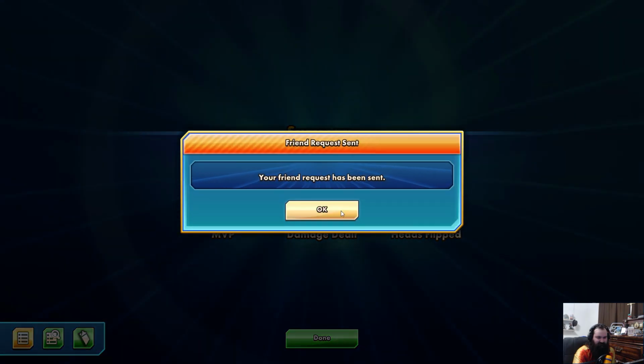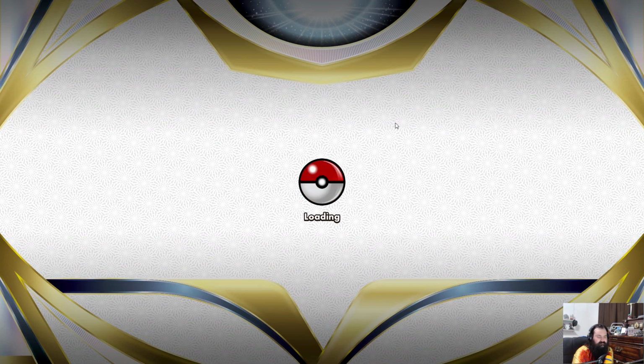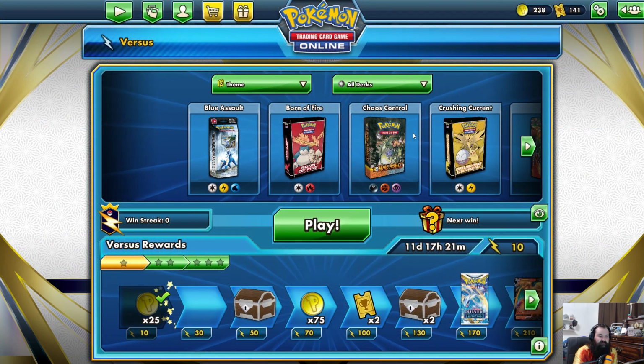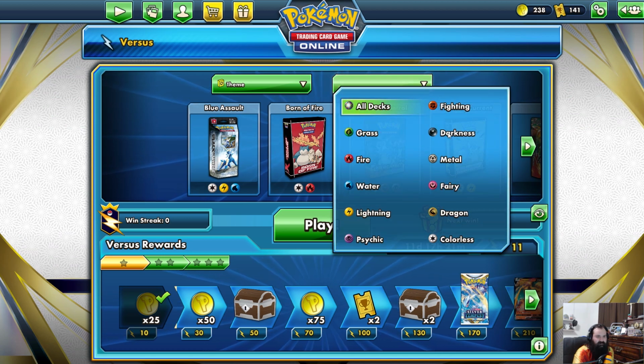Yeah, I'll add you. You were a hell of an opponent. I got more tails than I got heads. Do not tell me I got 8 heads coin flips. That's bullshit. Compared to all the tails I got, oh my god. What a hot steaming pile of garbage.